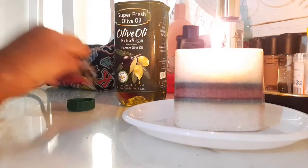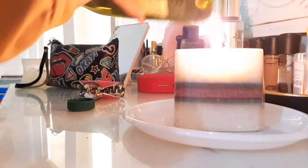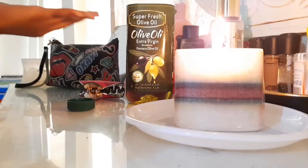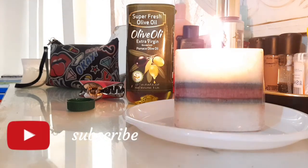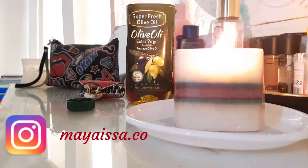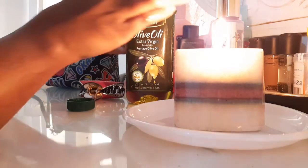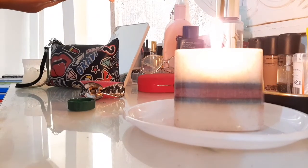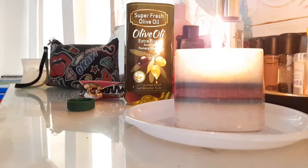Let's just apply it nicely and massage. And at this point, when I am applying the oil on my hair, I'm thinking about Eid, the enjoyment, the fun, meeting new people, going for outings. That is the most exciting thing about Eid, by the way. I go out and meet new people and my friends, and it's just amazing. Honestly, from childhood I have looked forward to Eid. I love Eid, and I get really excited like a child, way before the actual day of Eid.